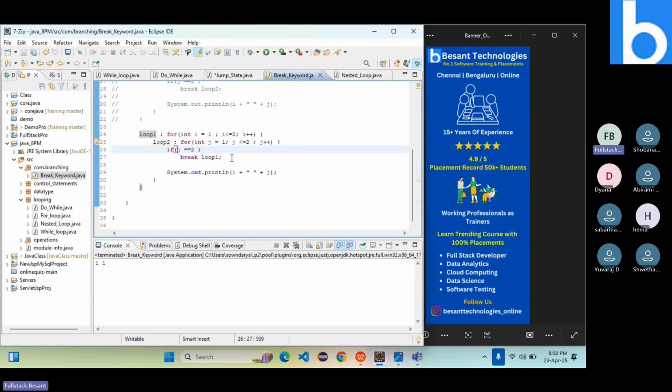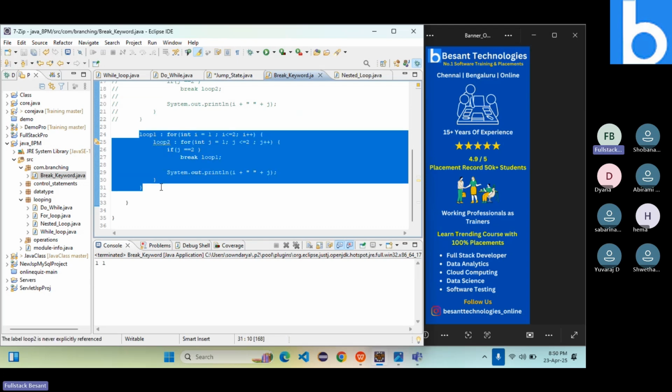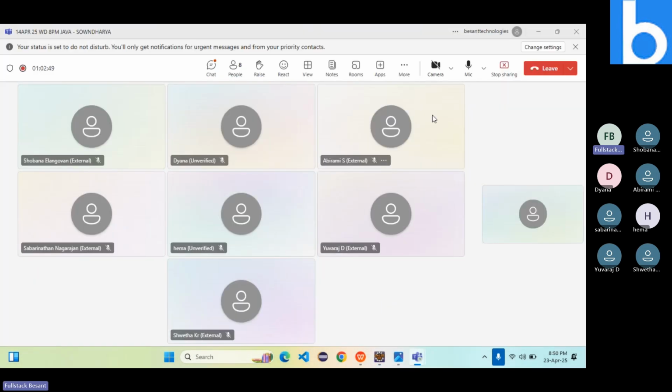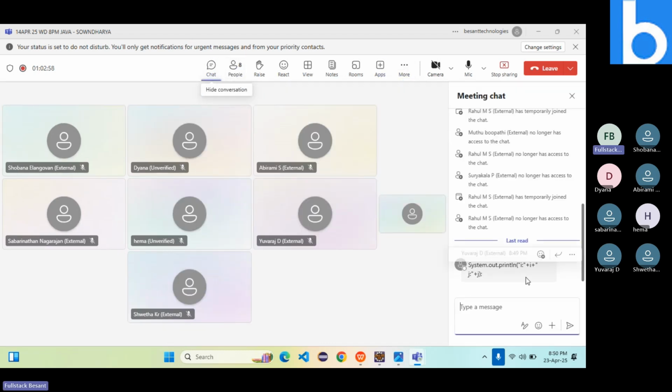Can anyone please explain what is the reason behind it? What is happening exactly here? Just try. Let me share this code in chat so that you can copy and paste this code, try it on your laptop, and then explain to me the reason behind that. Why am I getting only one output?